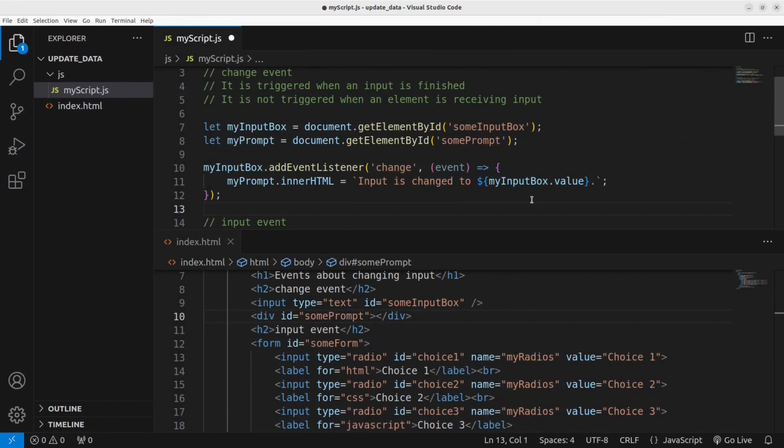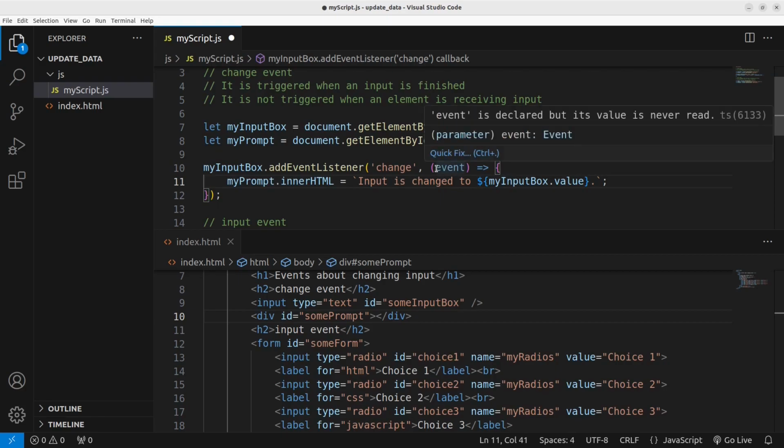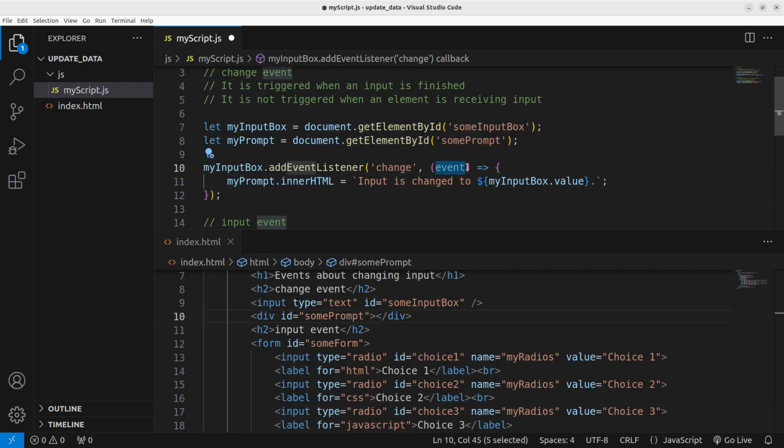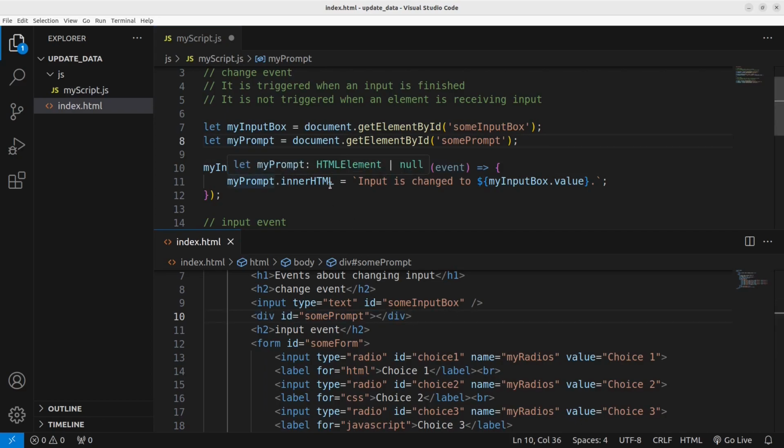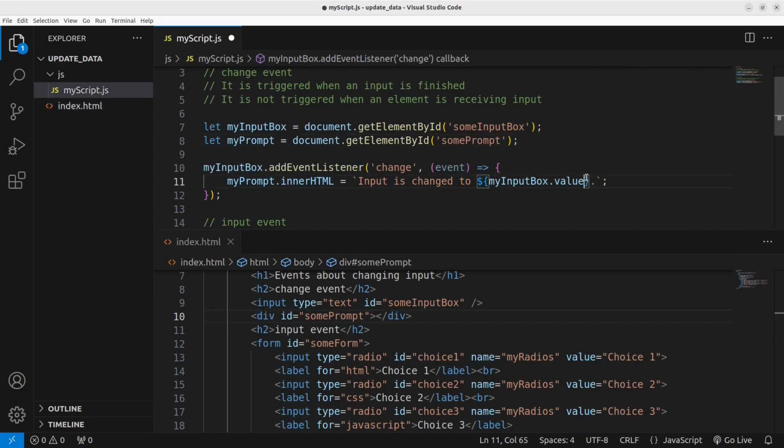Now I want to add an event listener to the input box, and the input box is trying to listen to the change event. So if the change is done, that means when the focus is lost for the input box, then I do something indicated by an anonymous function. I have to pass an event object into the argument of the anonymous function, and then I want to say something in the prompt section, which is the division shown here. So the innerHTML is changed to something else. I want to show the value obtained in the input box. That's why I can take a look at the change event to see the content obtained.